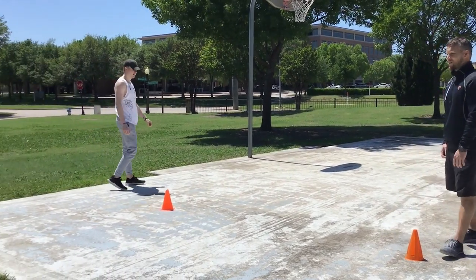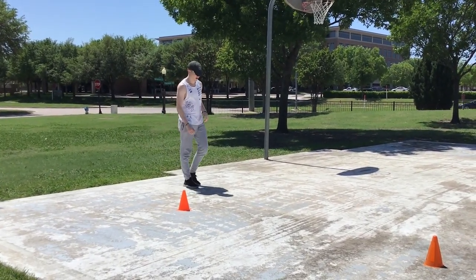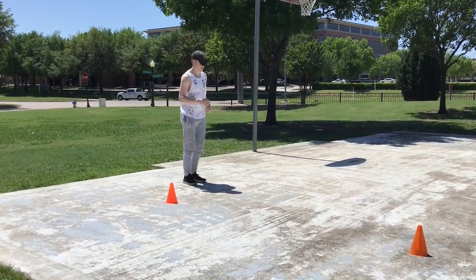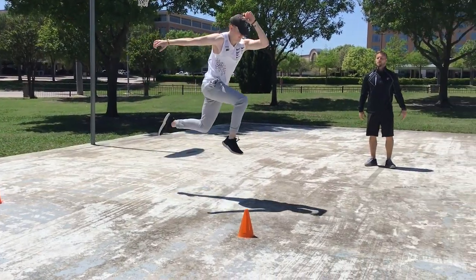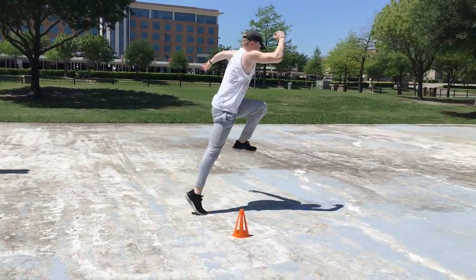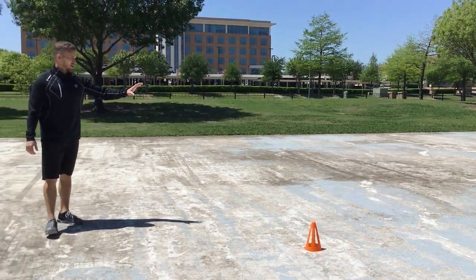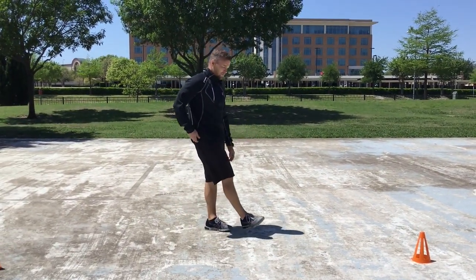Alternating bounding here, okay? He's gonna think about jumping every time. Chest is tall, knee up, toe up, and push through the air. Up, up. Beautiful, good. Nice job. Hey, that was excellent, excellent. Hey, rest right there, and we'll come back with the same thing.